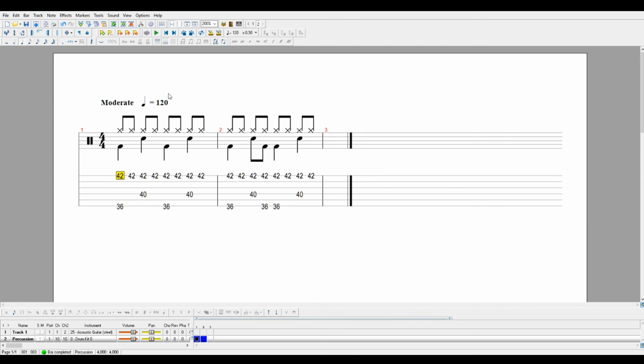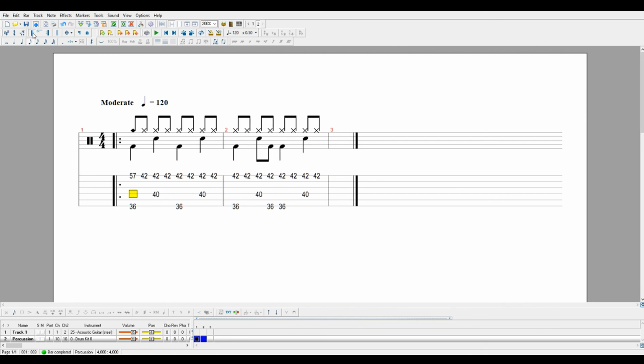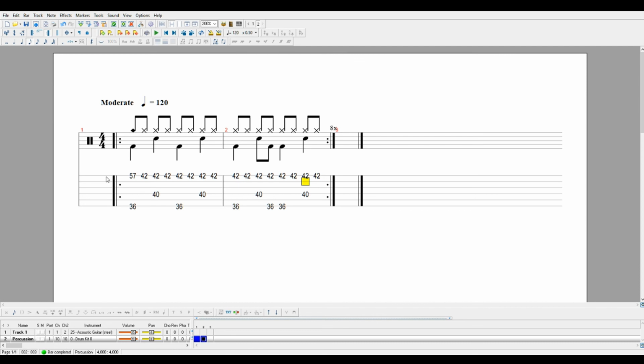Oops, sorry, I'm on the wrong voice here. You need to be sure you're on the correct voice, the upper voice here. I was on the lower voice because I was editing the bass drum before, the kick drum and the snare drum. So upper voice, and instead of 42, choose 57. So now you have an indication that you're on the first beat. Let's put in some repeat signs here. Sorry about that, guys. So let's play that now, and let's listen to it.